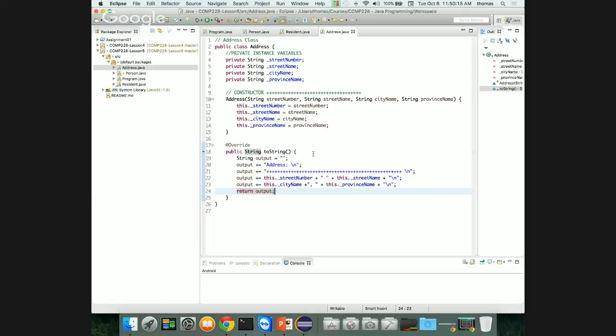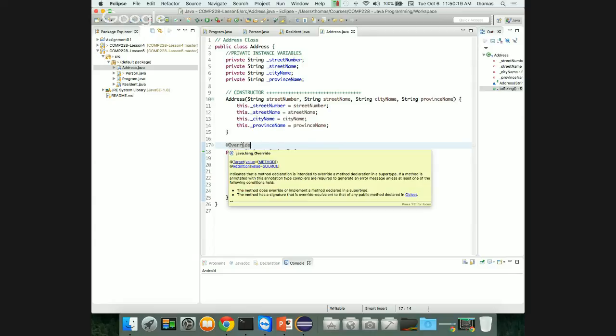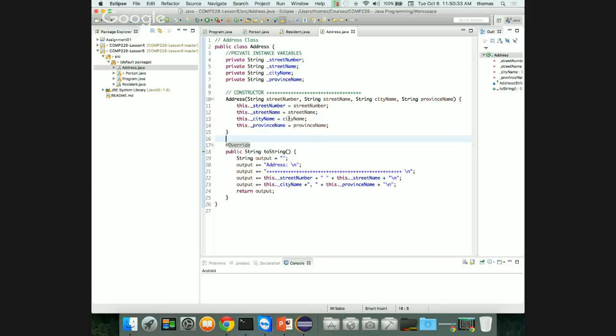Okay, so I've overridden the method. You can choose to put the override, this is optional in this particular case, because it's part of the java.lang.Object superclass. So I could choose to use it or not. If it's my own superclass and I want to override it for polymorphism, which we're going to cover later on, then it's mandatory for most classes, especially for abstract classes. Okay, so we've got this address class. Cool. I want to add it in.